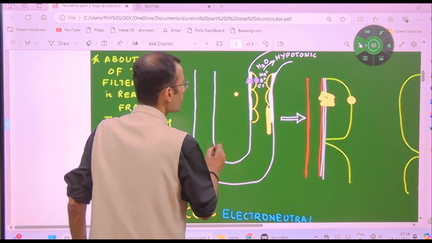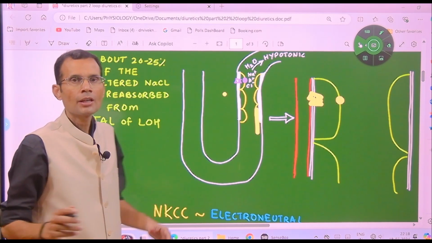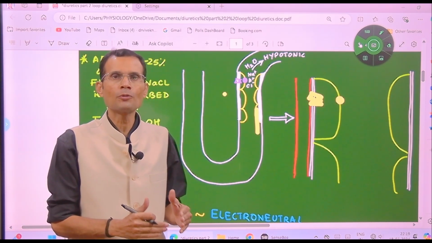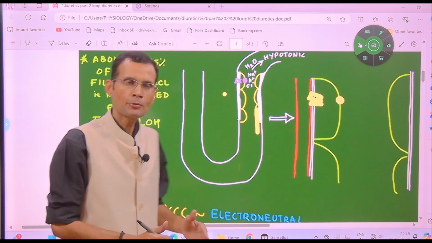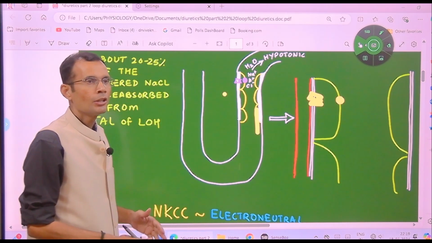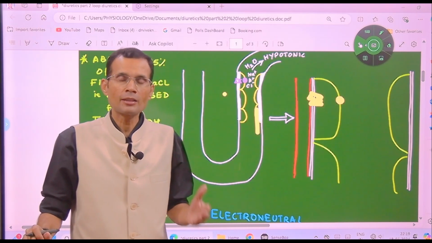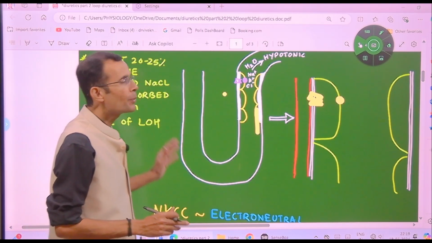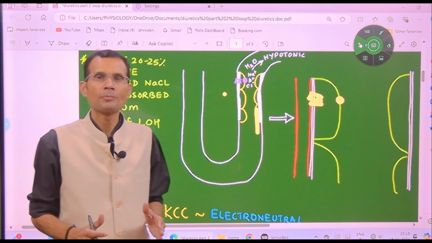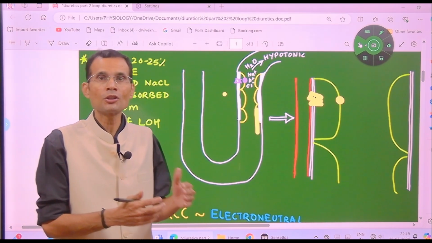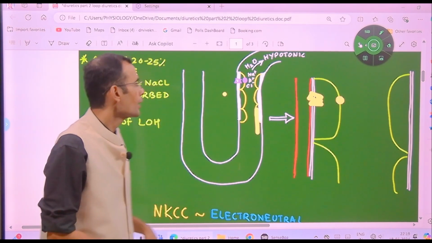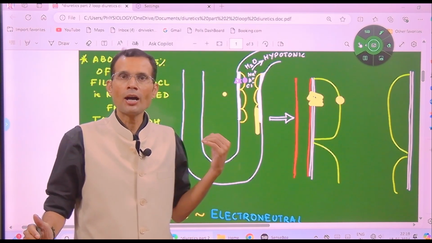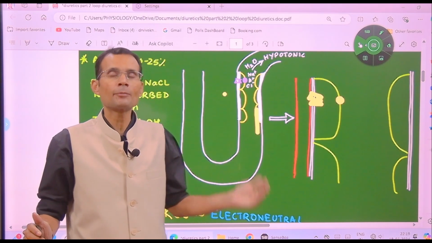Now, sodium reabsorption is taking place in various segments of the nephron. 67% of the filtered sodium is reabsorbed from the PCT. So, if we had some diuretic which could stop this reabsorption, it would become a very potent diuretic because it is stopping almost 2/3 of the filtered sodium getting reabsorbed. But at present, we don't have such a diuretic available which acts at the PCT and stops the reabsorption of sodium chloride.